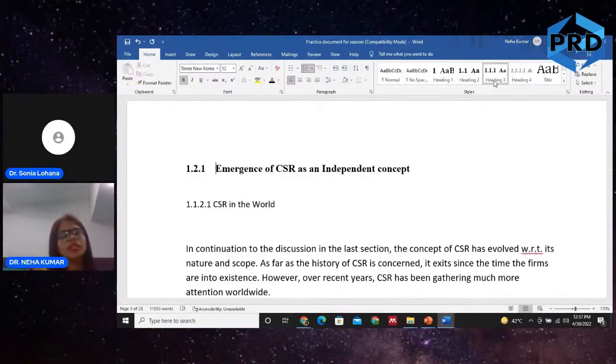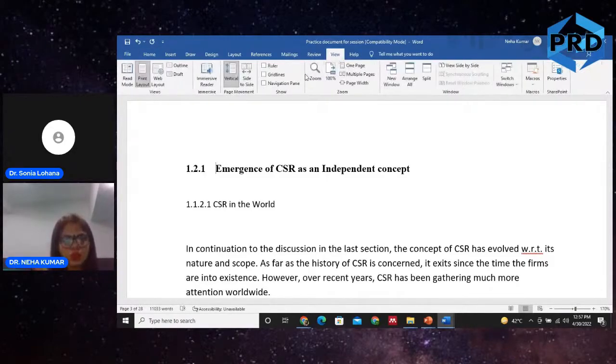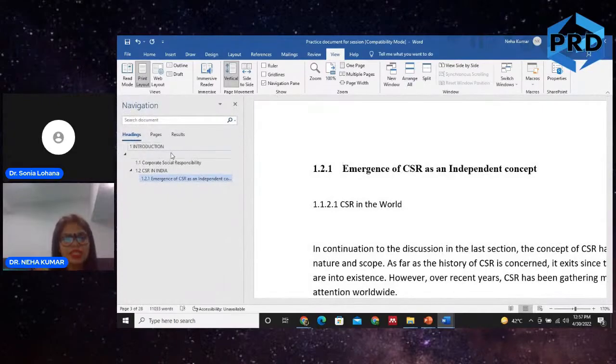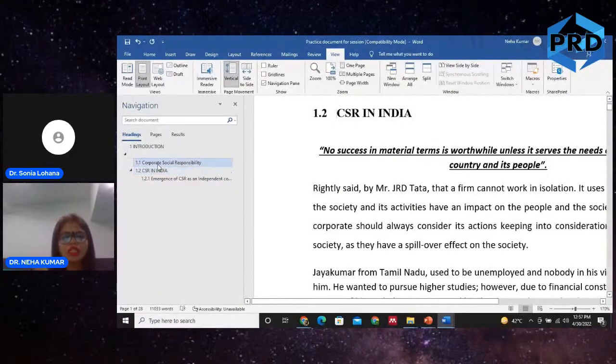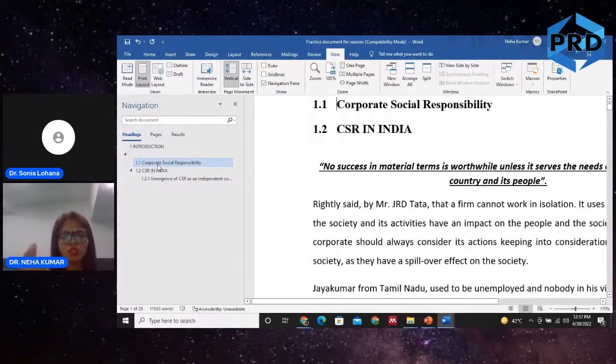Why am I focusing so much on headings? If you can see this option View on your screens, you click here, you have this button for the navigation pane. Once you select the navigation pane, it gives you an index of the headings that have been created so far. Moving from one segment of the article to the other becomes very easy, because when you are writing the thesis, it normally runs to 300 to 400 pages, so scrolling from one page to the other becomes very difficult.